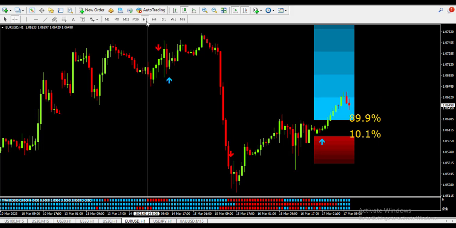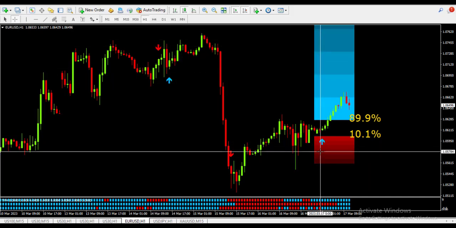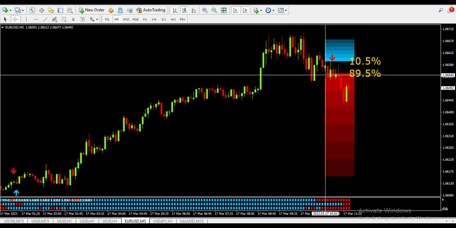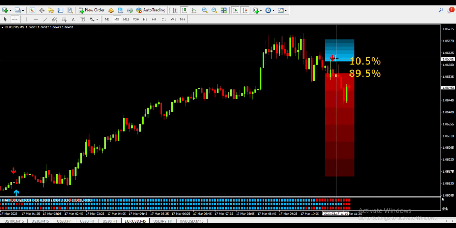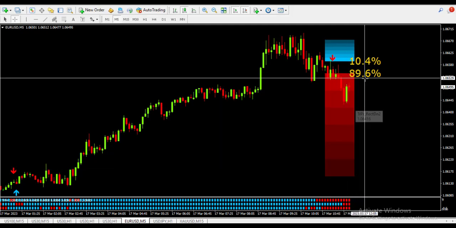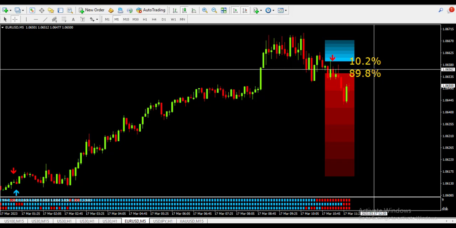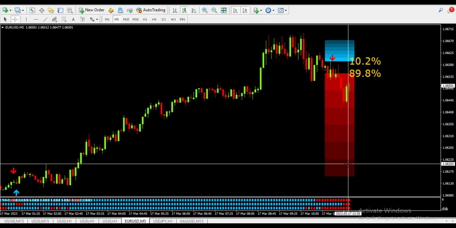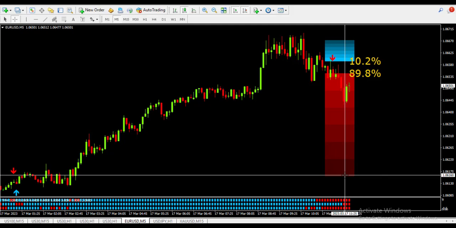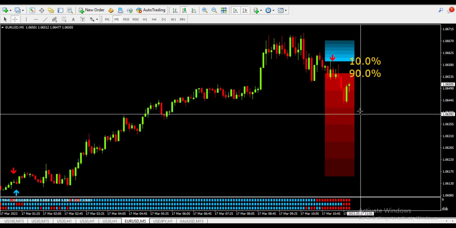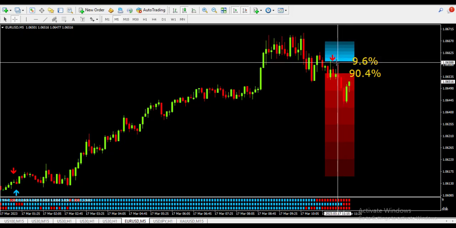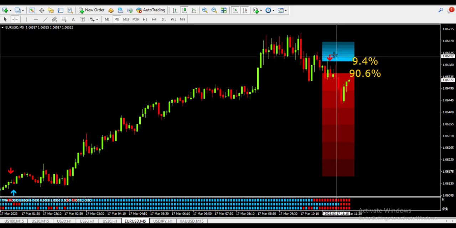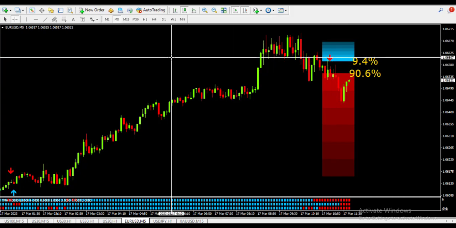You can use any time frame you want. This is 1 hour for this, and here is the 5-minute time frame also. On 5 minutes for Euro USD, we have this, and the sell ratio is like 89.8 to 10.2 percent. If you check this very well, it tells us that this will definitely deliver. The risk to reward is high. Our reward is higher than our stop loss, so our risk. At this point you can place your trade, and this is where you are going to enter your trade, where you have all the indicators in agreement, with the stop loss just above here. Then you can ride the trend.